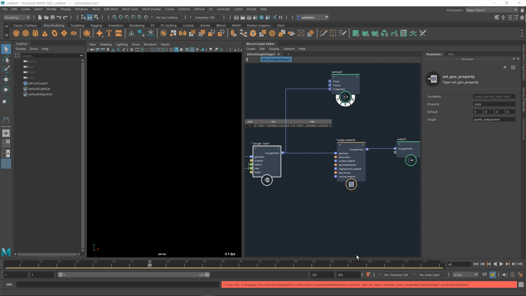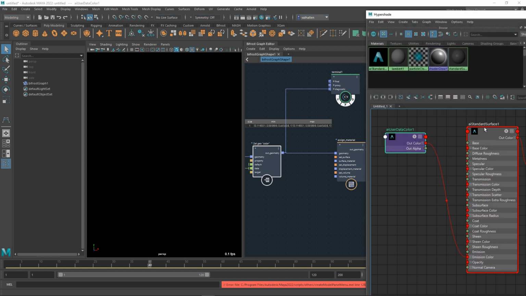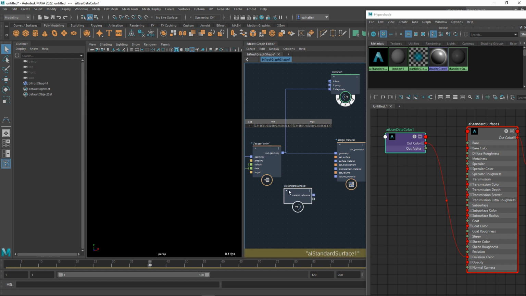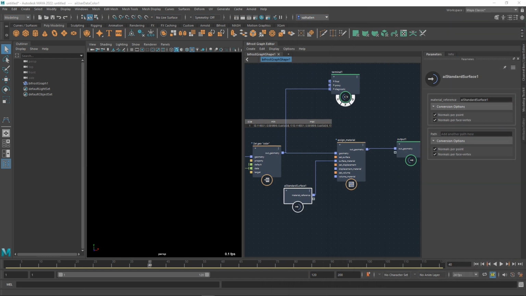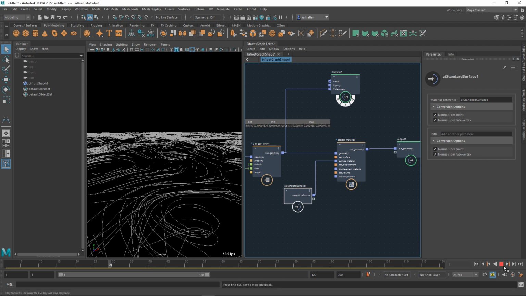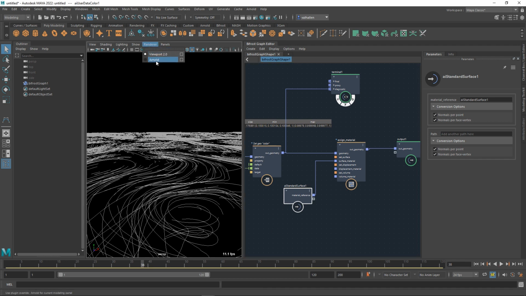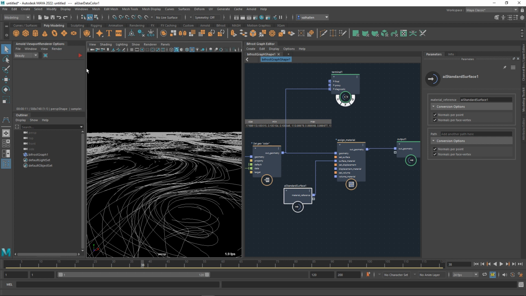You can't see that because it's on my other screen. And now let's put this over here so you can see it. We'll drag this in here, drag and drop, middle click, Arnold standards, AI standard surface, plug that into the surface material. All good. Okay, and then go back to the beginning and play it. Now I need to switch my renderer to Arnold. I'm going to get a little IPR renderer here, which I'm going to turn on.